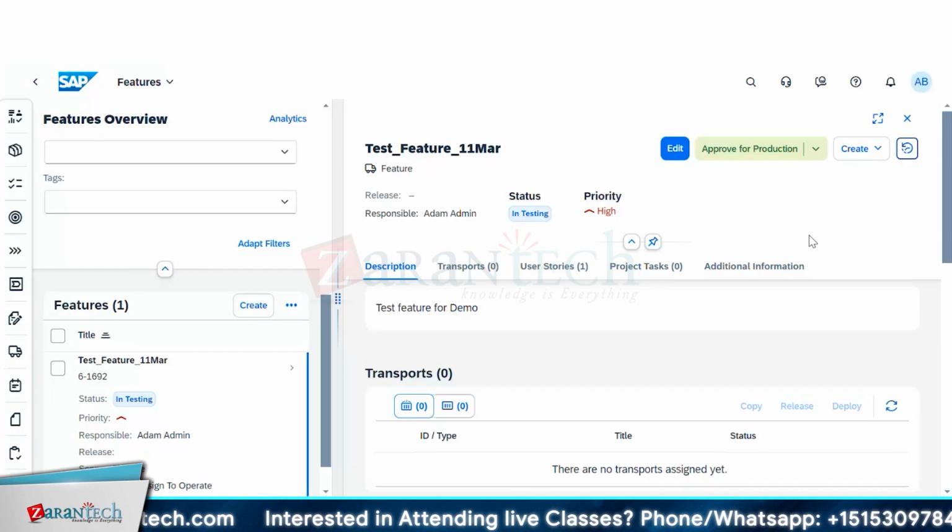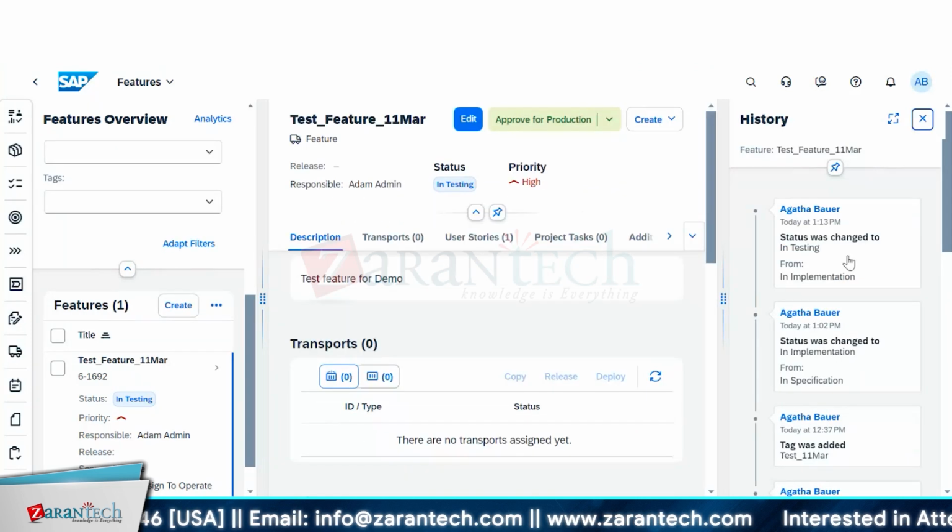So in that, you don't have to create different user stories. You'll obviously have to create different test packages for each of the test cycles, since there is only one status for testing right now. There are only three: development, testing, and approve for production, right? So when we hand over to test, now we are in the testing phase. You can even check the history, right? The status has changed. So in testing, it is in testing. Now you do whatever testing cycles you have.